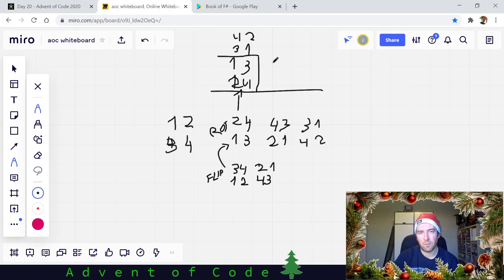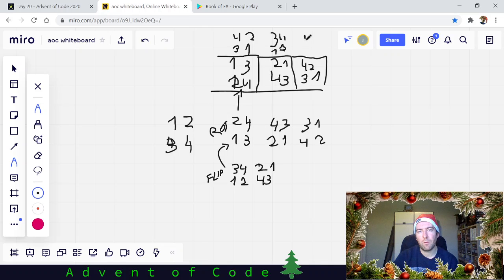Okay. And we do the same for this. So it's flipping it vertically or flipping it horizontally 2, 1, 4, 3. And flipping it vertically 3, 4, 1, 2. And the same for the last one. Flip it horizontally 4, 2, 3, 1.